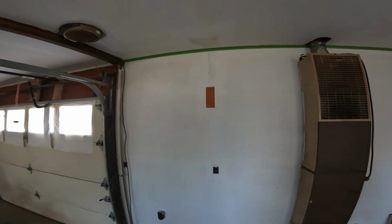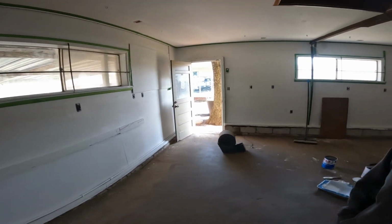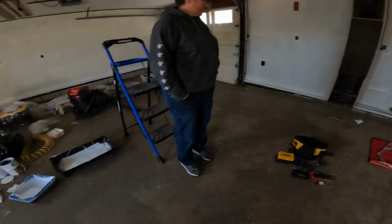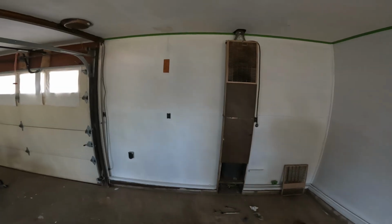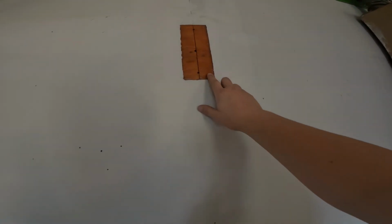What's going on, guys? Jessica and Zena here, and I guess, what is this, day 4 of renovating the garage. So yesterday I got it taped off for color, and this morning, Zena has helped me do this. We just removed that big fan that was here. It's over here. Let me just make you guys sick. Turn the camera around and around. So there it is, off the wall. It was 3 bolts, so it was a lot easier than we imagined it would be. And the reason we decided to get rid of it is because I'm not going to use it because the wires on it are old and dry rotted.